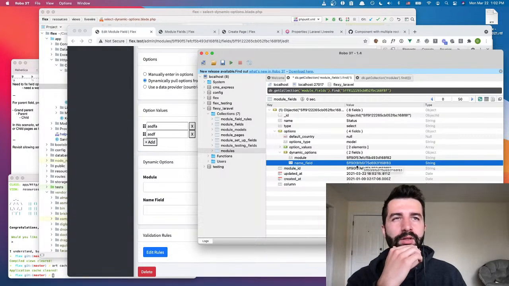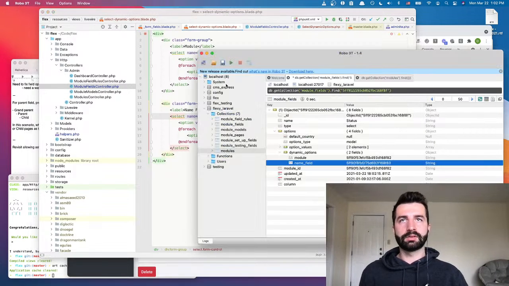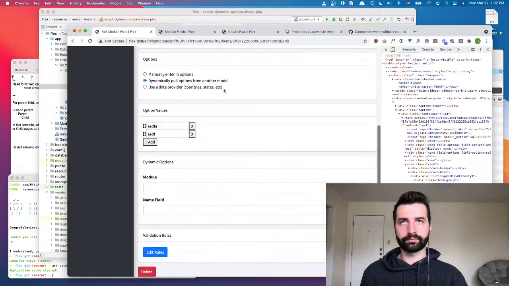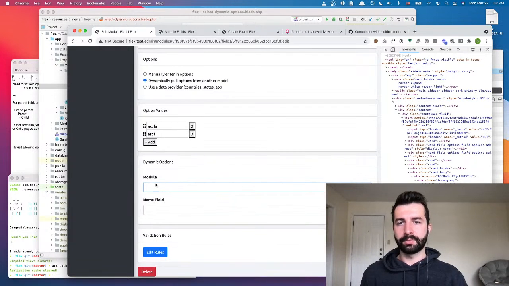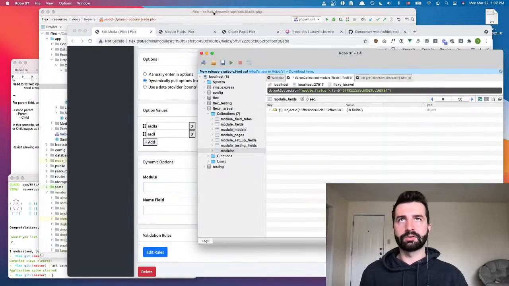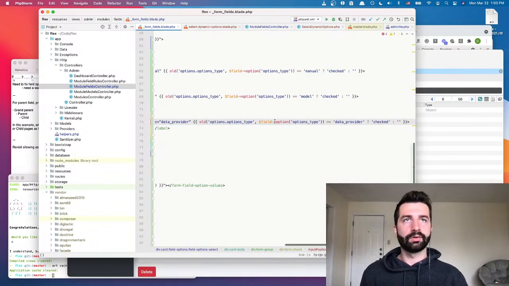So I'm kind of wondering how we're going to link those to the actual module. I don't know if we can use like a Laravel relationship or Eloquent relationship, but won't worry about that for now. Save that. And then before we go out building it, I do want to get these select dropdowns to show what the saved fields are. So let's see here.